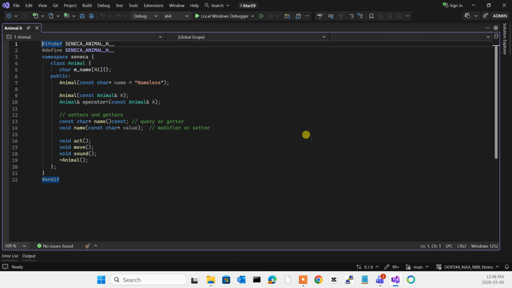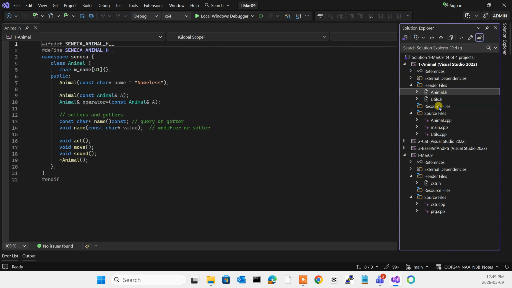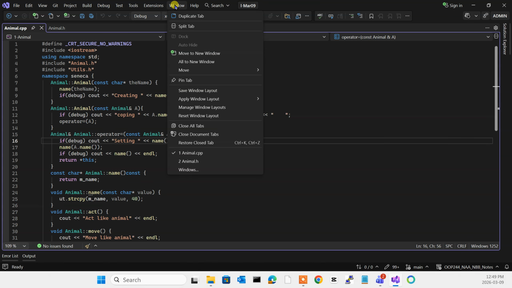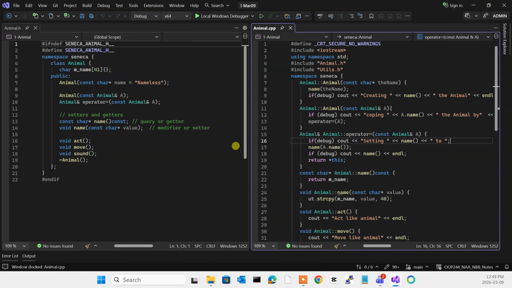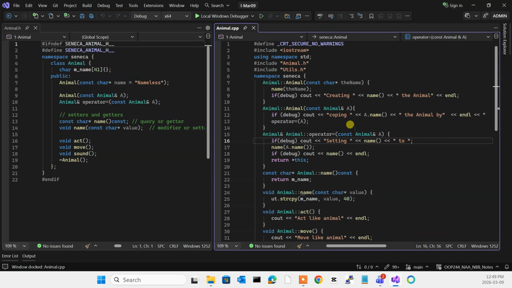And how does an animal actually work? It's pretty straightforward. There's nothing extraordinary over here. Why did they change this? How do I do left and right? Oh, there we go. So as you see, I have something over here called debug. Now debug is actually a global variable that I have in the utils.